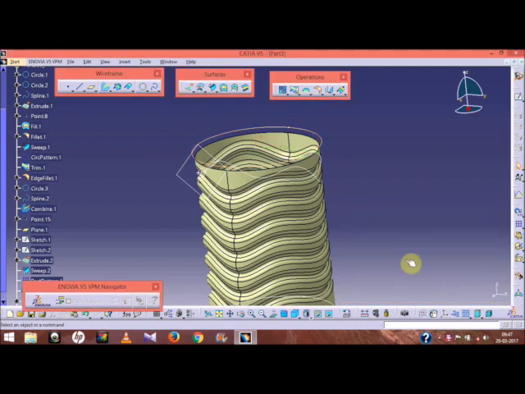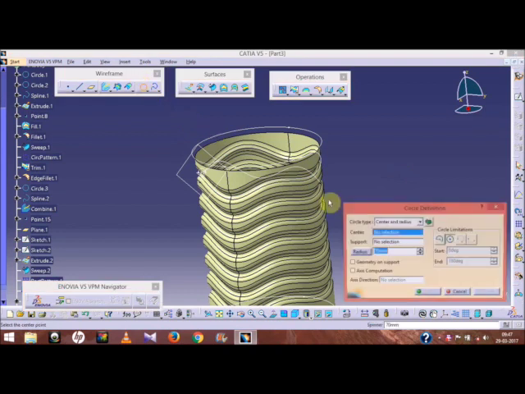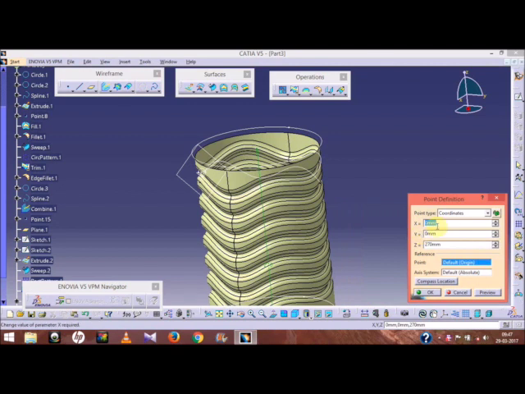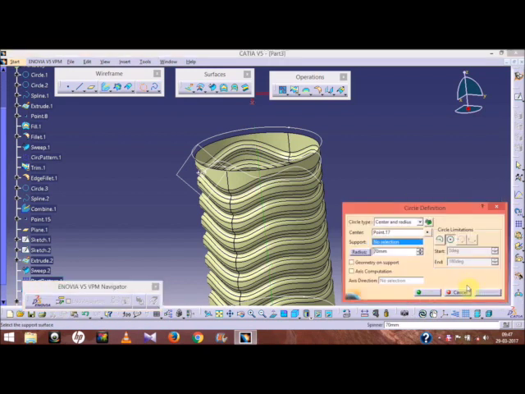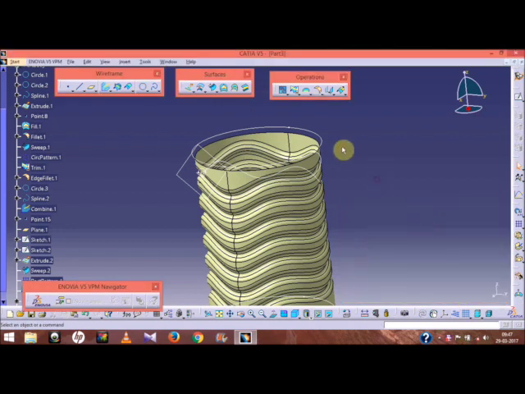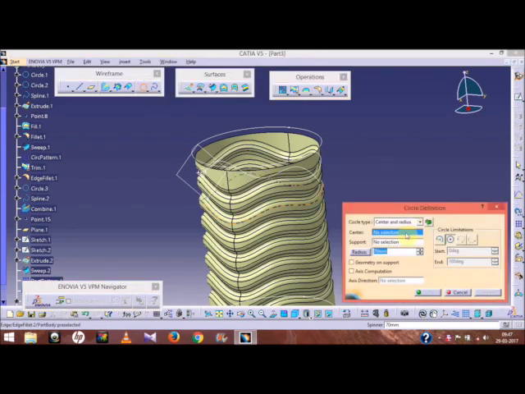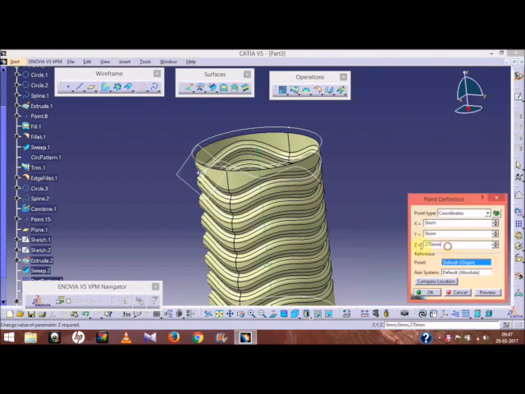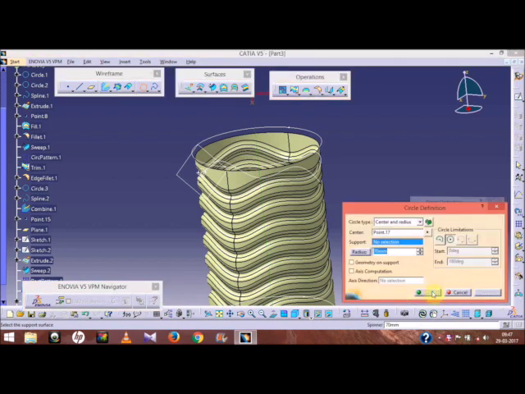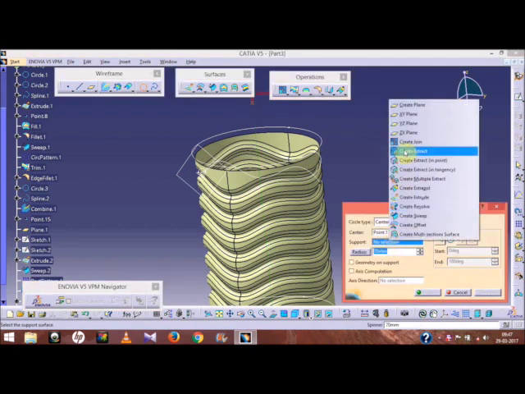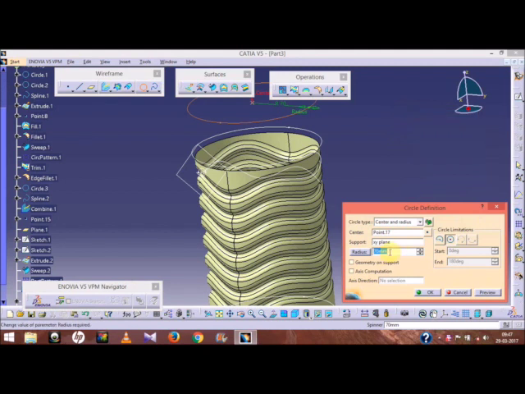Take a preview. Okay, now we have again circle center point option, click create point. We have gotten 0, 0, 320. Cancel this. We have to again do the same. We have a point 0, 0, 320. Press OK. Support will be the XY plane, and we have a radius of 50.